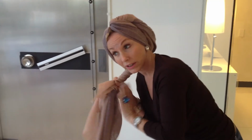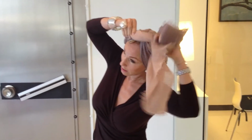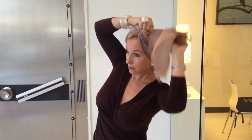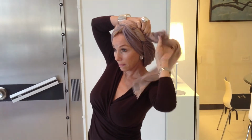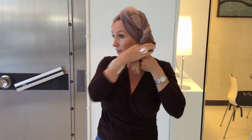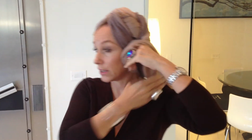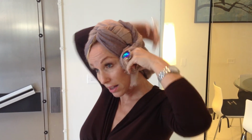Go all the way around with it, tuck the ends in really good, come around, and you've got this look, pull out your bangs, put a little pin right here, leave this hanging, or twist it and knot it up, and a big poof here.